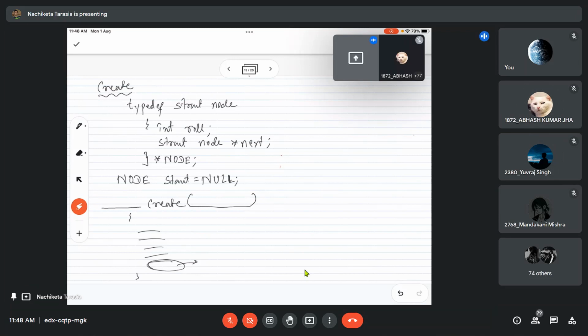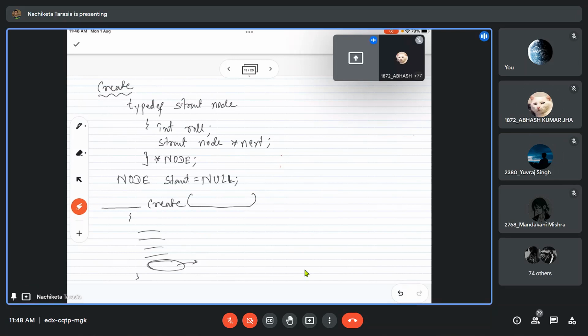Now, I repeat myself. This create function will return a pointer, or return the node address which has been created. Now, by saying this, the return should be of which type? Pointer type. Pointer of what type? The structure type? Yes, very good. So can I write simply node here? Guys, am I clear or not? Yes, sir.